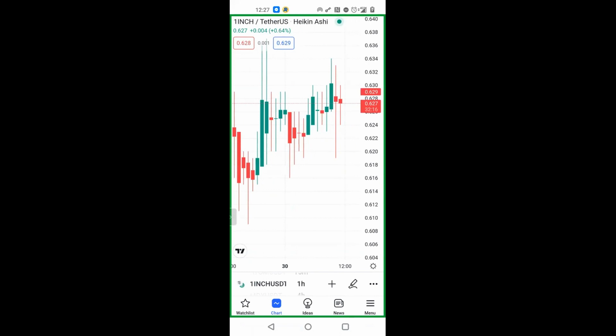The second step is to set up your TradingView. If you're using a phone, there is this area, I don't know, is it like a star or a moon? Tap on it, and it will open up.